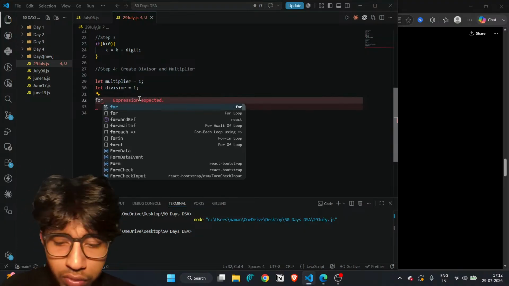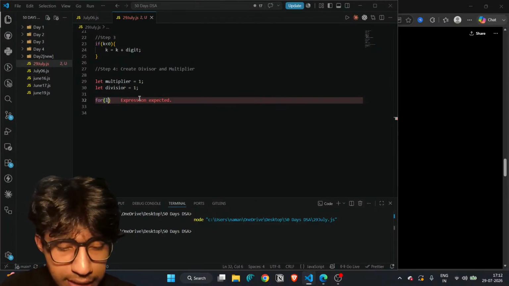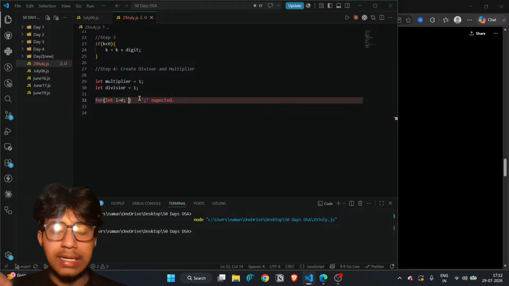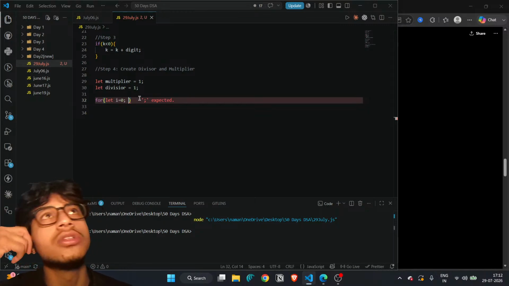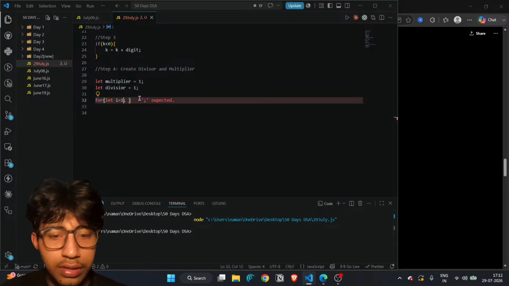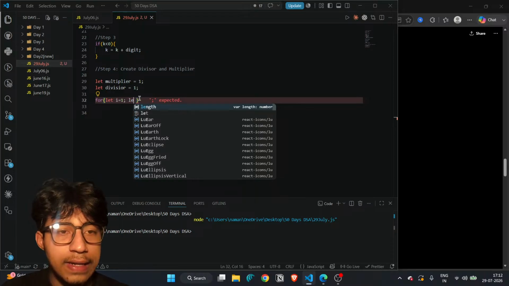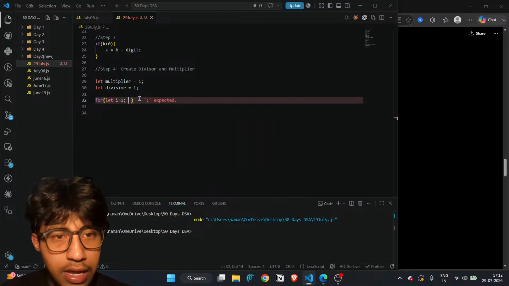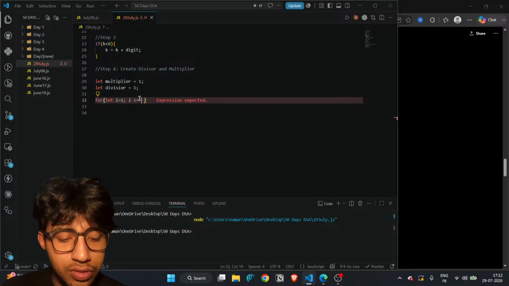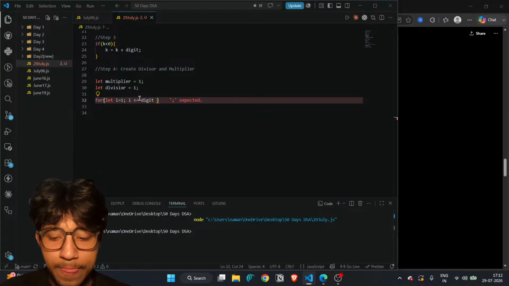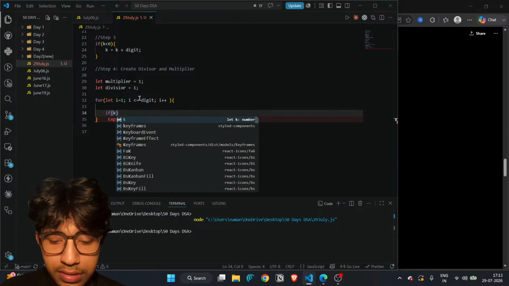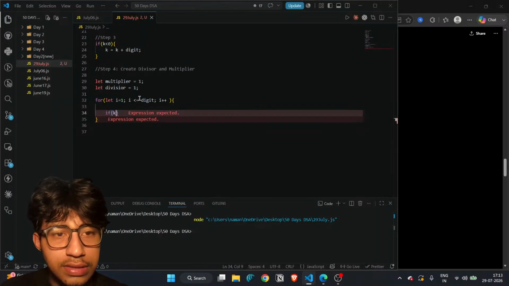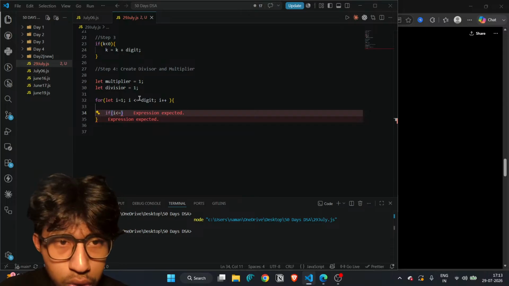First we create a for loop, let i starting from one. If I starting from one and less than or equal to the digit, it also works successfully. So let digit equal to my digit, and i runs until i is less than or equal to my digit variable, then i plus plus.